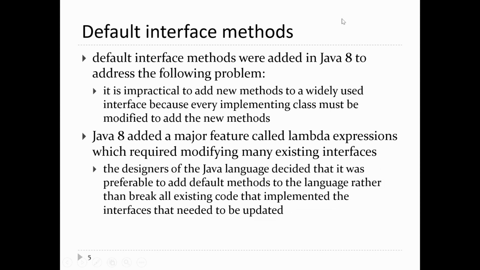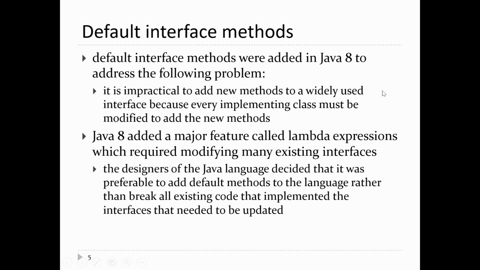So default methods are new-ish. They were added in Java 8 of the language to address a specific problem. The problem with interfaces is as follows. Suppose you make an interface. It turns out lots of people want to use your interface because it's really useful to have. The Java standard library people have all sorts of interfaces: List, Set, Map. Lots of people are using the interfaces.